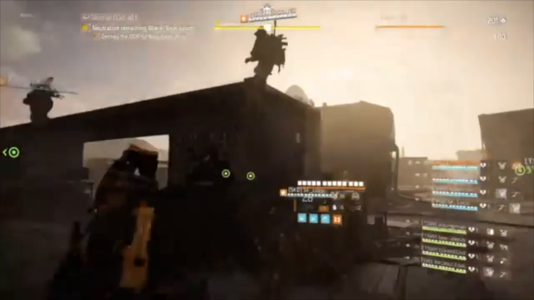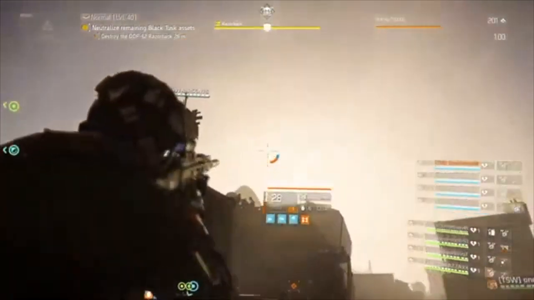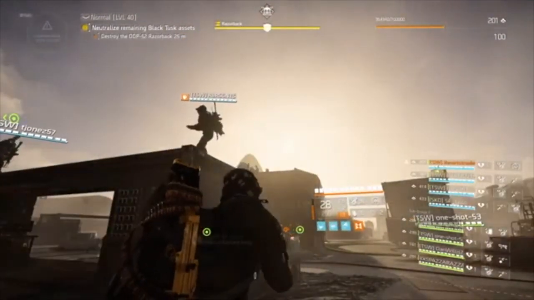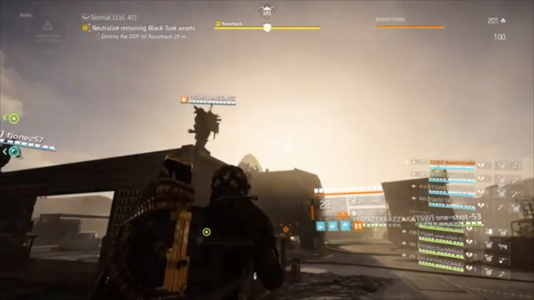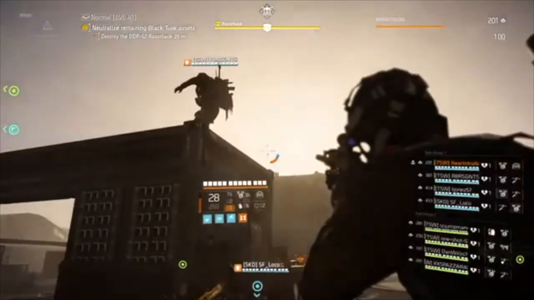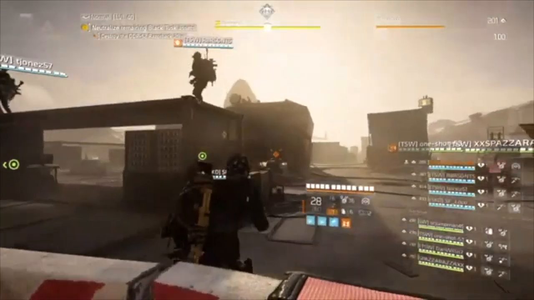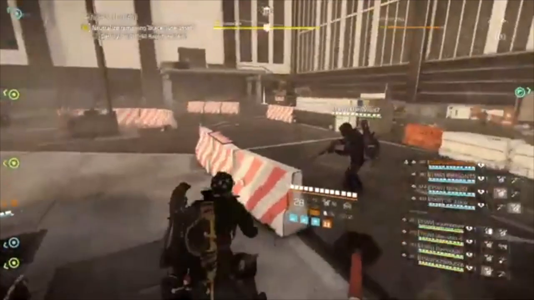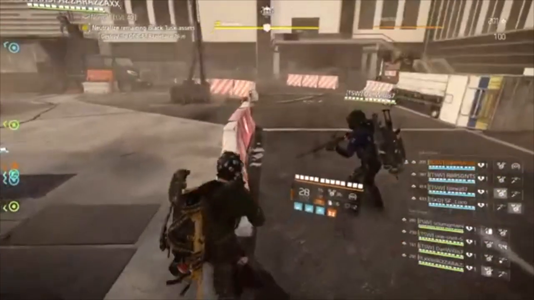Once that is destroyed, Razorback will open up and you can do damage to his weak point, which is about halfway up. We can only do half damage to this weak point each time. So once we've done that half damage, rockets will come out. And that's when you just need to run away.